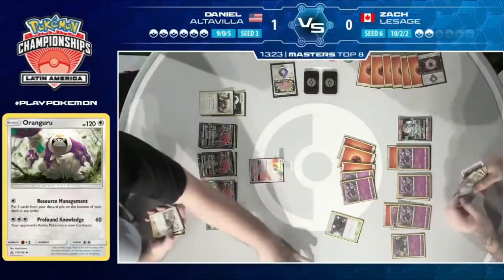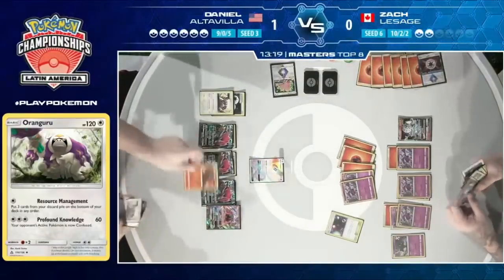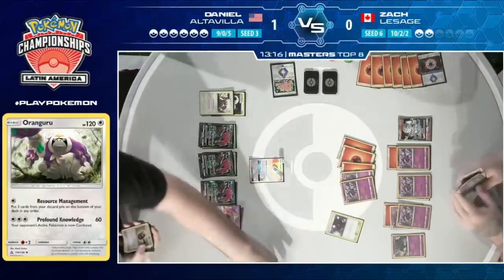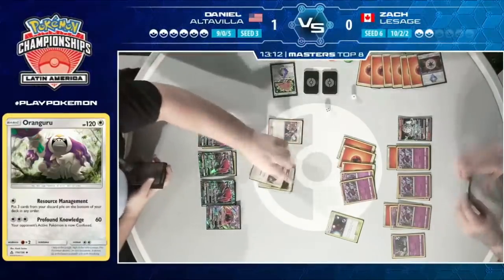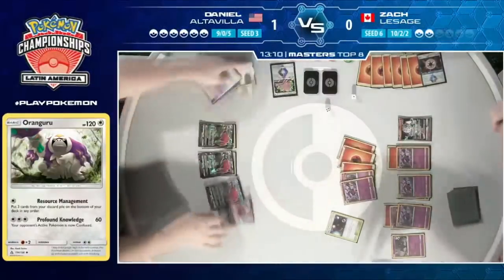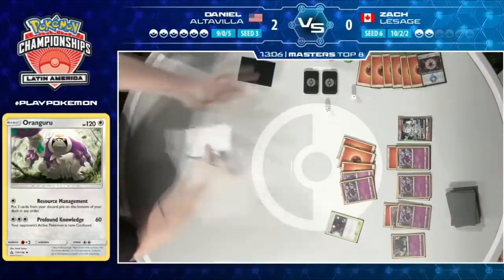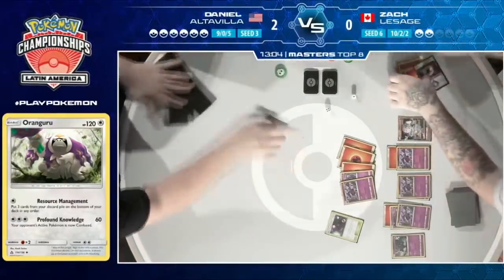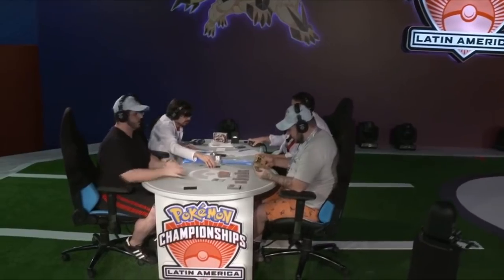I mean, he's not seen an Acerola from Daniel yet. He gladioned it back from the prize card, so he's trying to play the outs, but Daniel, you know, one step ahead already has... Concession. Zach had to see the Acerola to believe it, but obviously Daniel had every single card available to him to close out that game. Very convincing stuff. Yes, Daniel Altavilla takes the game, takes the series, and will be advancing to the top four.